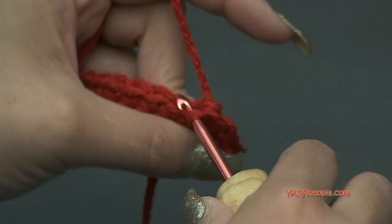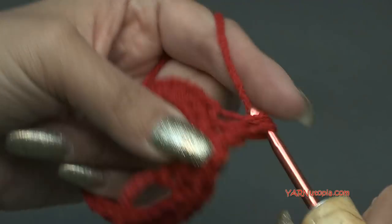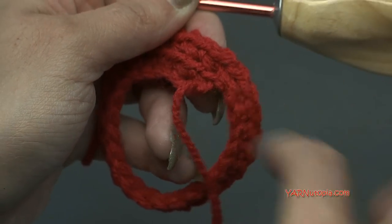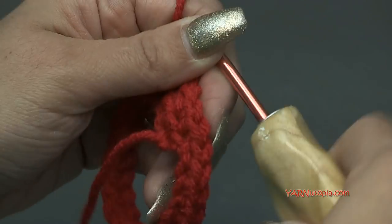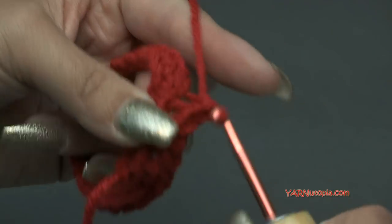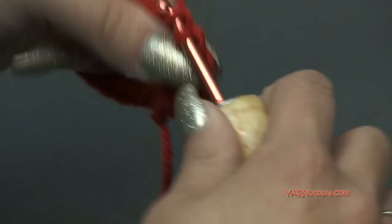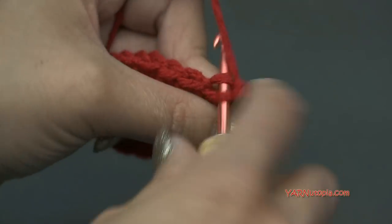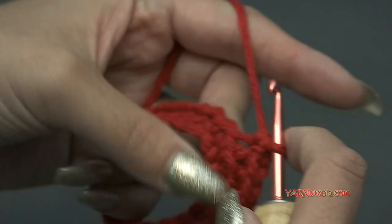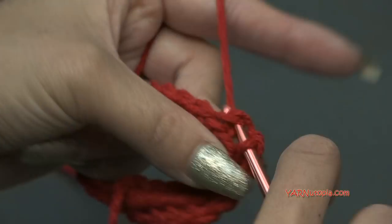And that's for rounds 2, 3, 4, and 5. Just work all the way around until you get back to this beginning here, and then work another round, and then do another round until you have 5 rounds total. Okay, once you have 5 rounds total, we'll be able to fasten this piece off with a very long tail, and we'll have to wrap it to make it look like a bow, because it's not going to look like a bow yet until we wrap the yarn around. And then we'll be able to make the strap after this.